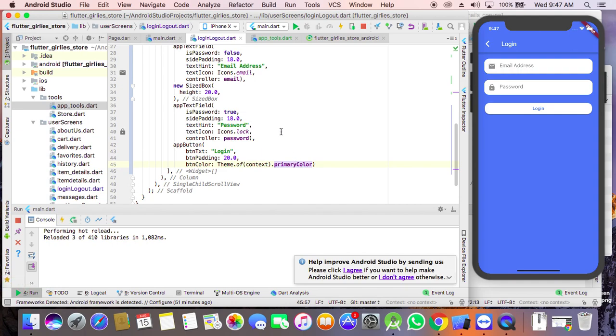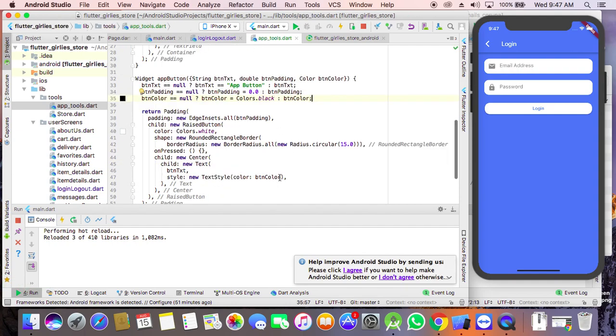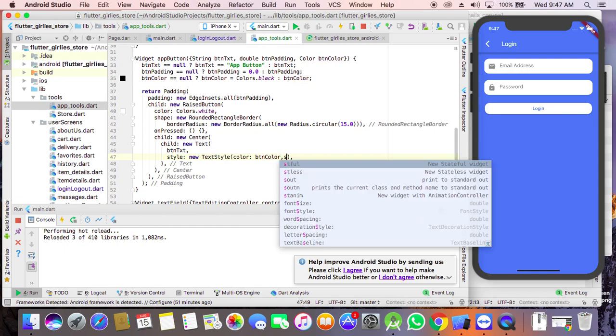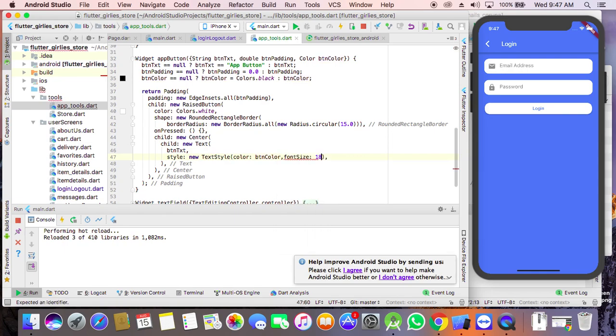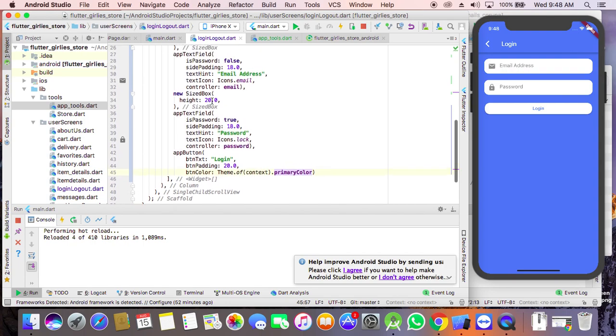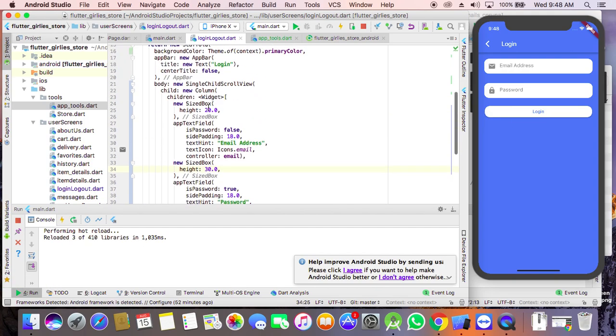You see? Then also I can still decide to give it a height. I can still decide to give the button a height. Like sorry, not height, I mean a font size. I can give my font size 18.0 and it becomes a bit bigger. It's all a matter of choice. So it all depends on what you want. So design to your taste. You could bend it to your taste. So let's just make this UI beautiful. Okay, let's give it 30. Okay, let's give here 30.